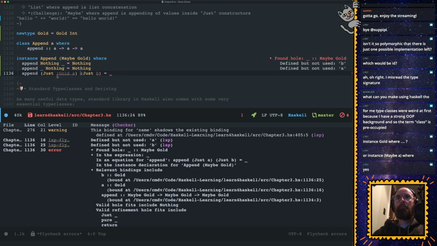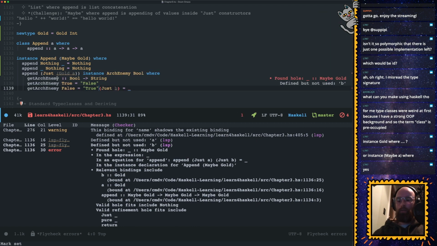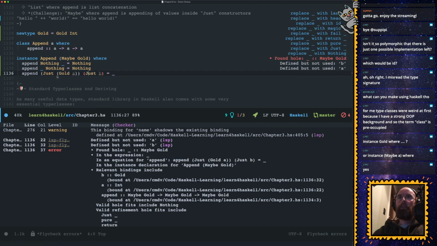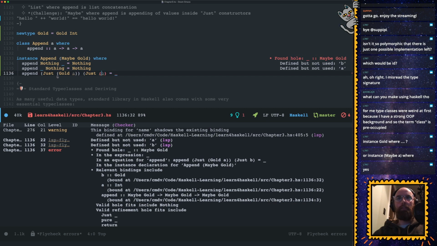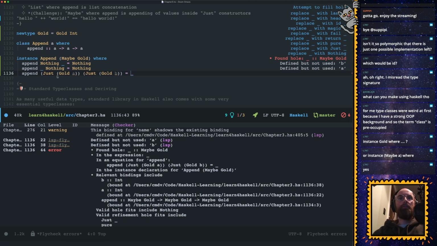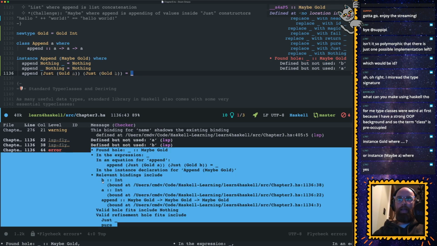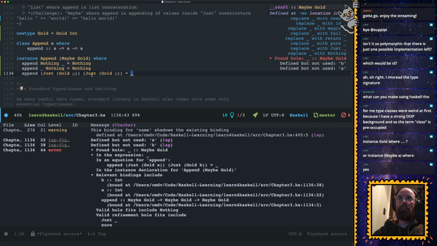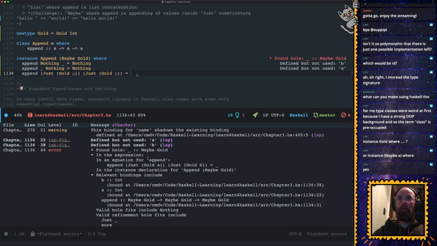We're grabbing the values out of Gold now. So now we've got A and a B, and A is an Int, B is an Int. We know that we've grabbed the values out, so they're Ints now. And then we want to use them: literally, we're appending them.